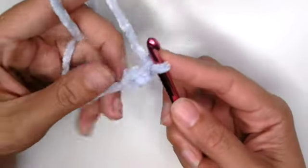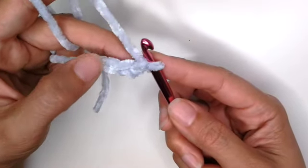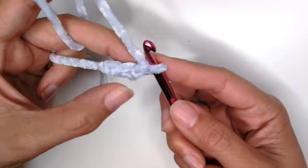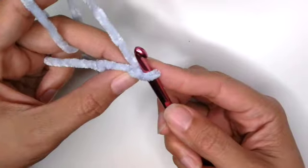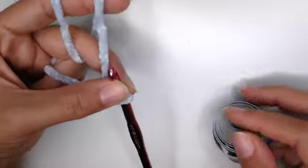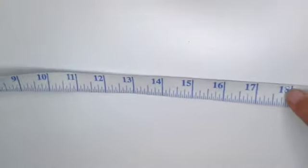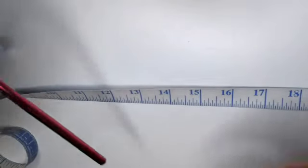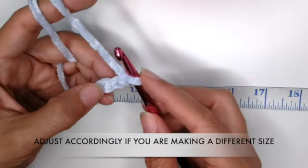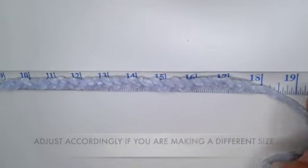Now the only problem with this yarn is that it's so fuzzy that sometimes it's hard to see the stitches. You're going to have to feel your way through in some of them. And also it's very important that you count along. So we need to make as many chains as needed to reach 18 inches. Okay, because remember the pillows are 18 by 18. So we want to get as close to it as possible. And count your chains while you're doing that. Now I have 52 chains.